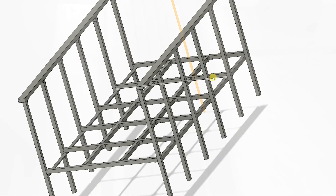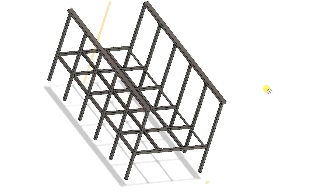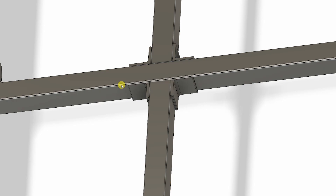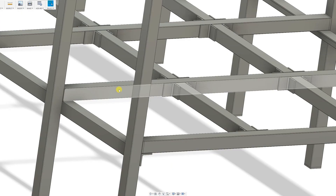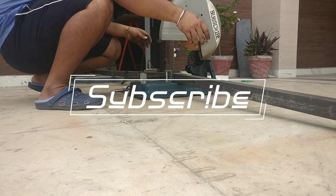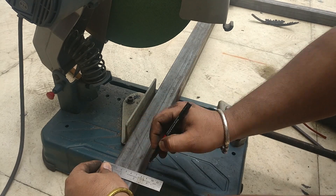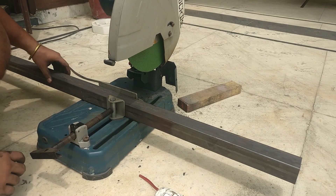This is the design I am going to construct — you can see how I am going to join those middle braces. Instead of using L brackets, I made a flange with 2x4-inch mild steel bar and then welded it with the shorter brace and attached it to the main member. I also used 2x2 angle iron as supports. You can see how I attached the gantry rail to the legs with the help of L brackets. If you have a larger work surface, use a stop block while cutting pieces to get precise lengths, though since the legs have a height adjustment feature there is less need to worry.